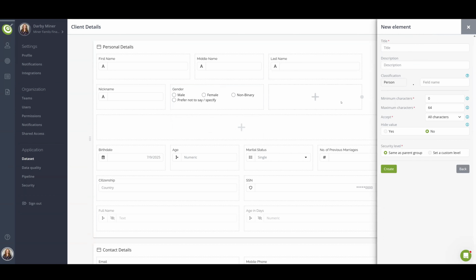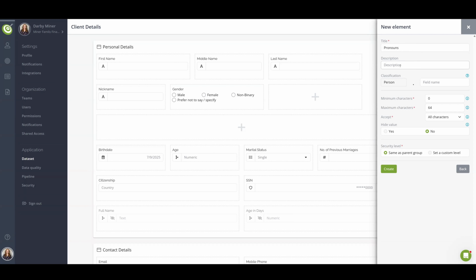If you are ever uncertain about which type of field in PreciseFP to create to map to an integration partner, that is something that PreciseFP support can assist you with. I'll also show you how you can see what type of field you might need to make when we're back in that integration mapper. So for this field's title, remember I've just selected a plain text field. I am just going to call this pronouns.